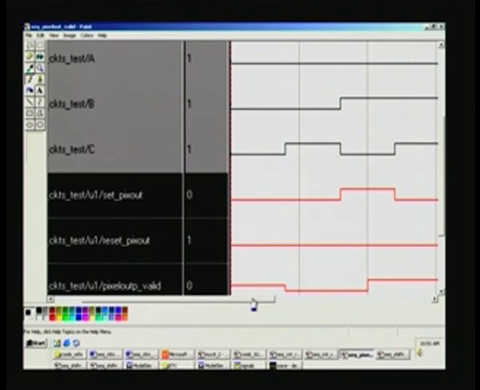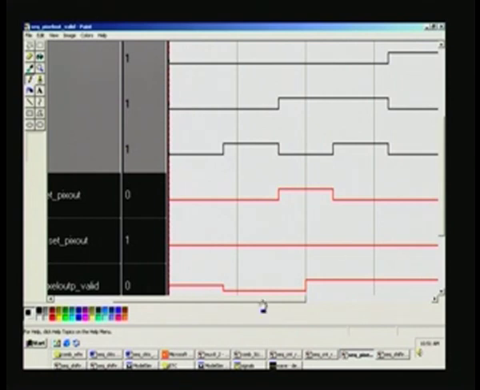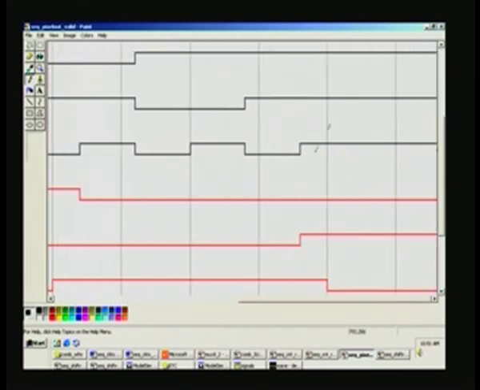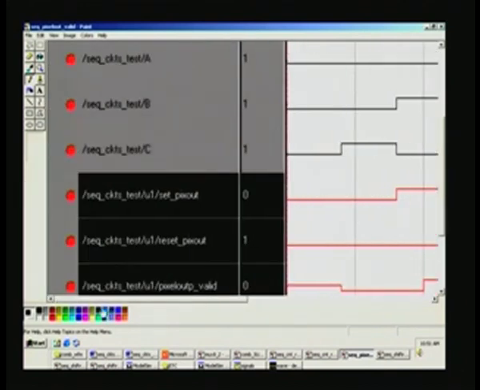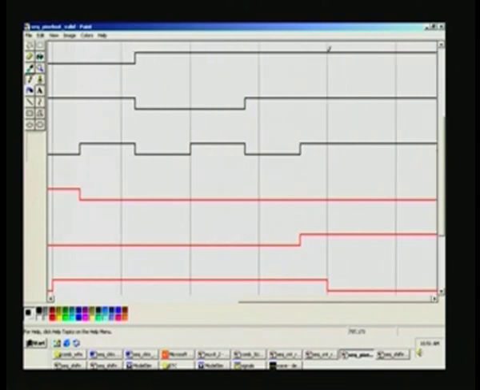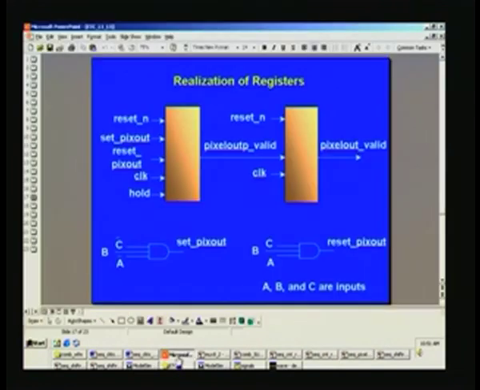Similarly, reset will go high only for this next condition here. This condition is ABC, the last 3 on the top will be ABC. So, here it is 1 1 1. So, that is what we had here: A bar B C bar for set and ABC for reset.